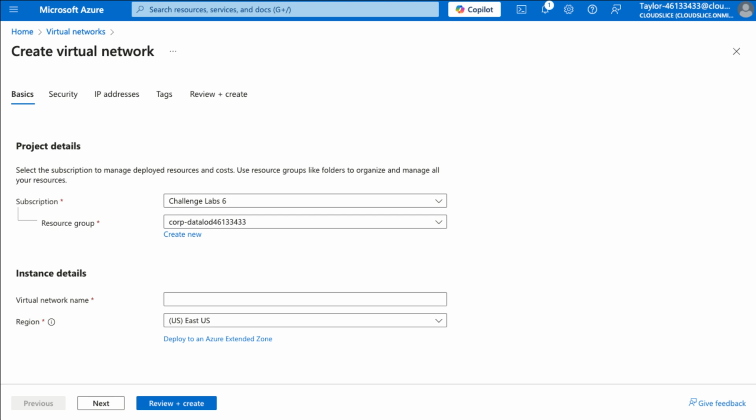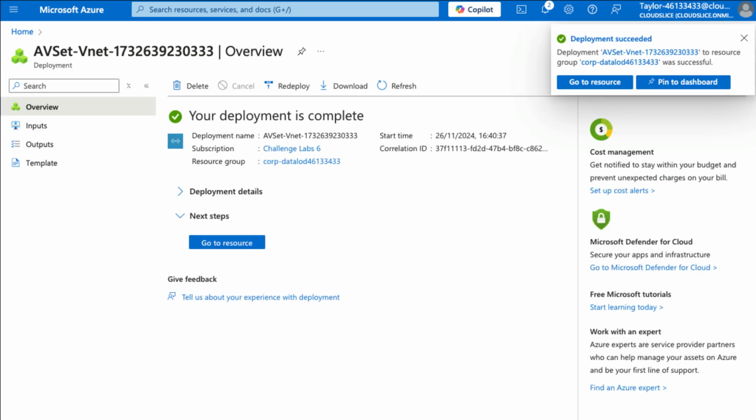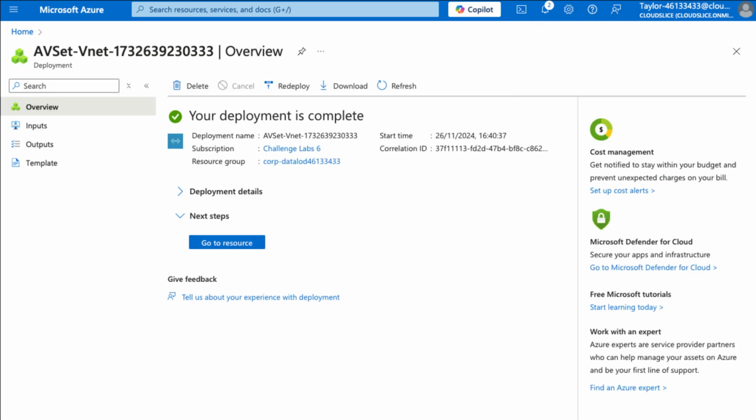And we're going to name this one just AV set VNet. And in East US, right? Do we need to set up any IP addresses or anything like that? I don't think so. Not required. So let's just create this. All right, that's done. And I've also made sure from verification that everything has been done correctly.